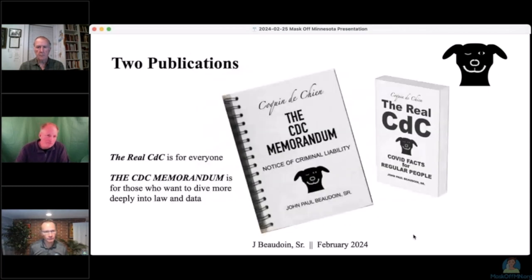Okay, here we go. All right, I have 2 publications. One is The Real CDC, but 2 weeks after that comes the CDC memorandum. The published version of the CDC memorandum is going to have false names inserted. Everything else is the same: the age, the death file number, the causes of death. But the names in Minnesota, and this has Minnesota. That's why I want to mention the 2 books, because The Real CDC is about Massachusetts. The CDC memorandum is Massachusetts and Minnesota. And then I'm going to write a book this year called The Real CDC Does Minnesota. And the subtitle, I'm kind of deciding, it might be The Pandemic is Moral, Not Viral. We have a pandemic of immorality in this country.